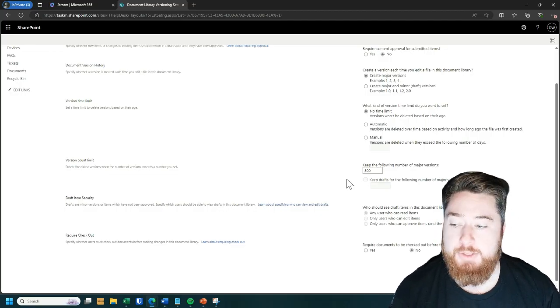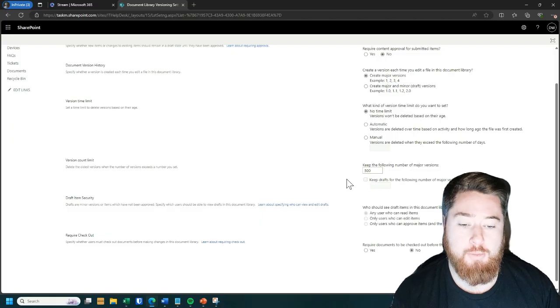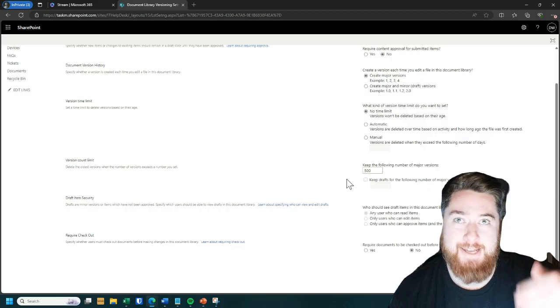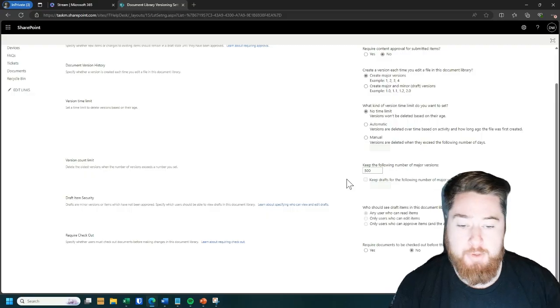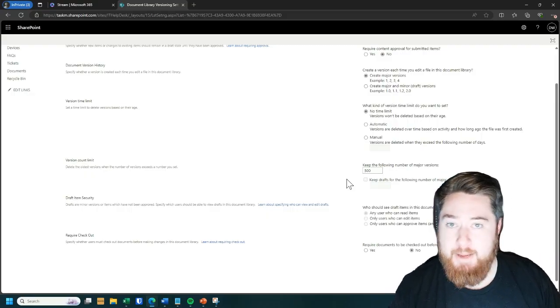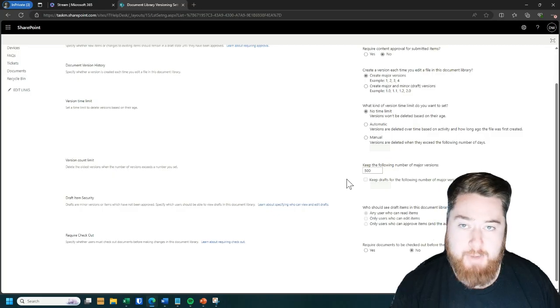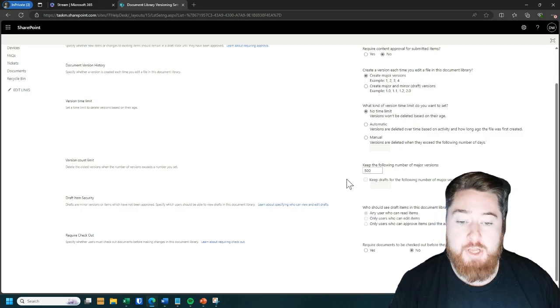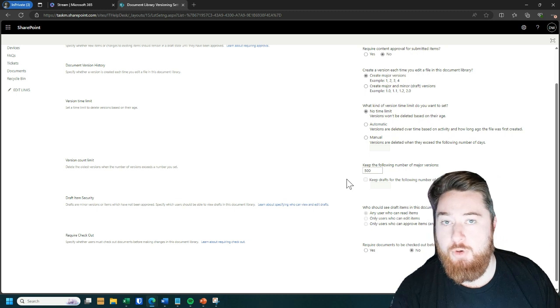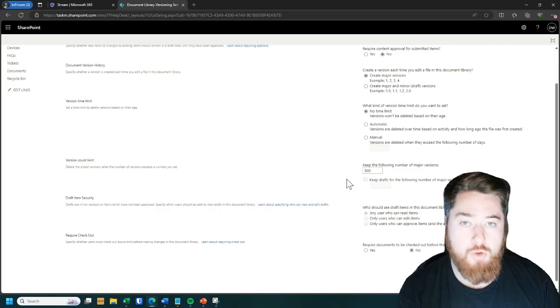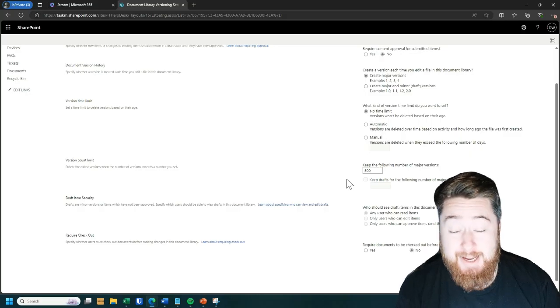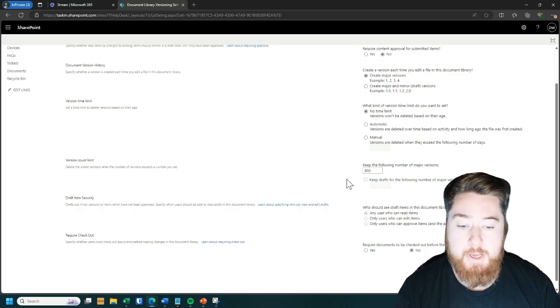The reason being is because you could quite easily hit some thresholds, as in storage thresholds, if you're storing too many versions, because technically every version of the document that you keep is like a duplicate of a document. So if a document is 1 megabyte and you're storing 500 versions, you've got 500 megabytes worth of document essentially. So when I've seen in the past where customers have called me and said my SharePoint site has exceeded its storage, we look at it and it might not necessarily be the amount of files or even the size of files which are causing the problem. It could be the amount of versions.